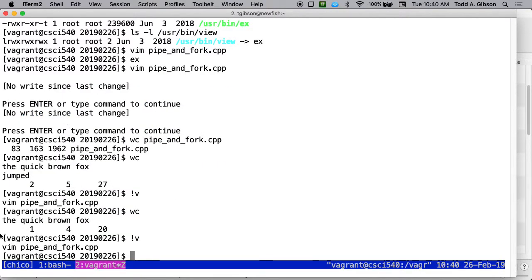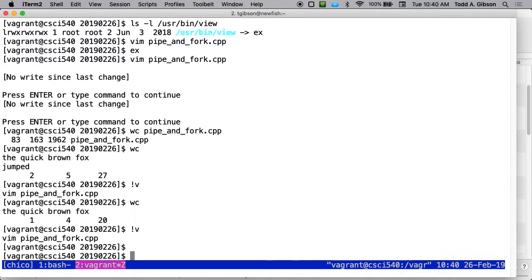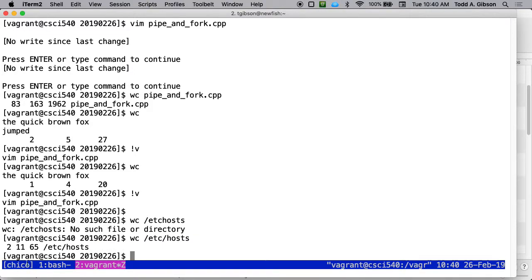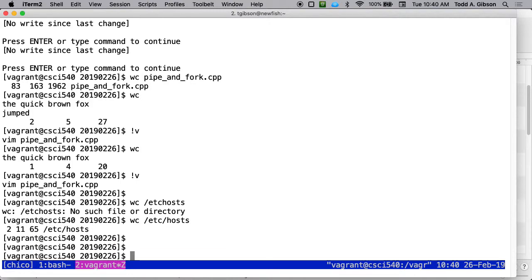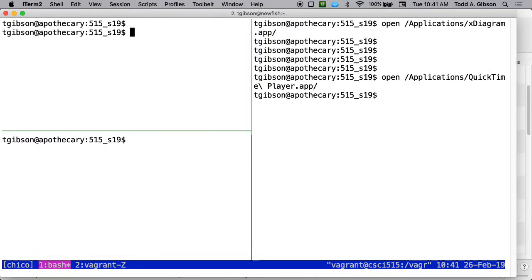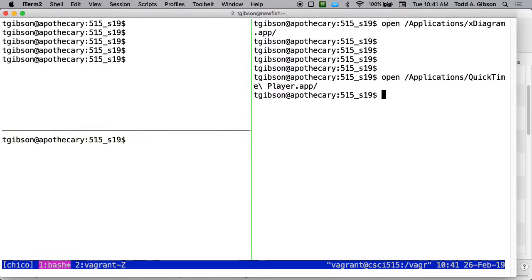And I had to sit here and I ran a few examples. For instance, if I do WC etc hosts, whoops. Well, that's interesting. I'm getting something different. I guess I was running this. So I'd have to figure out how to change. Let me see.